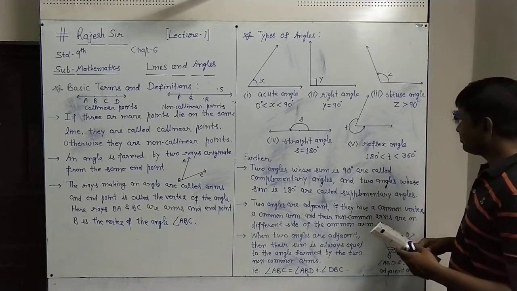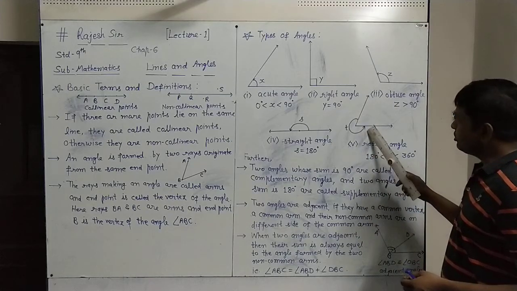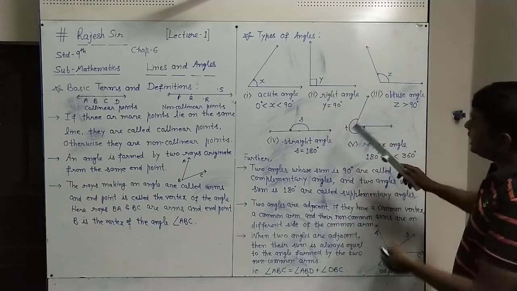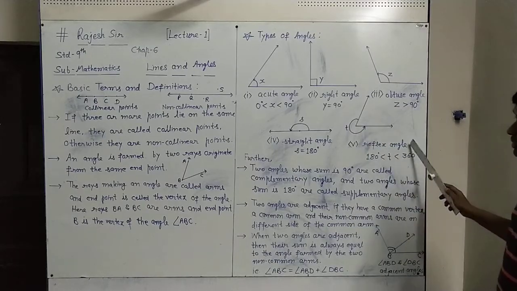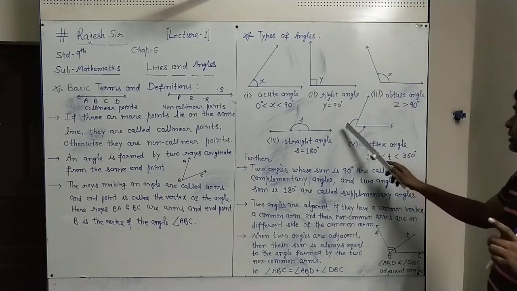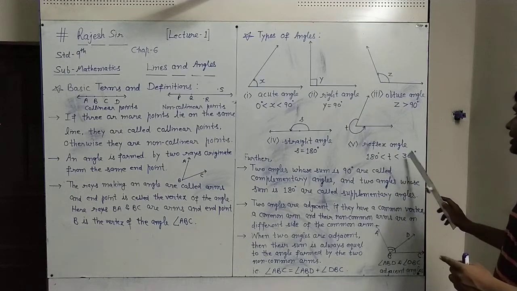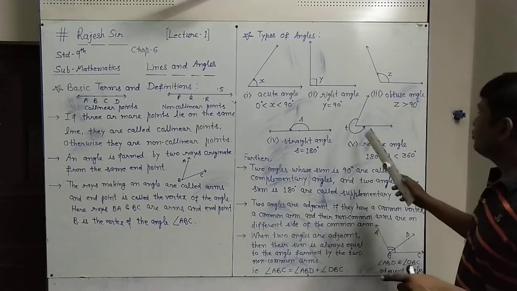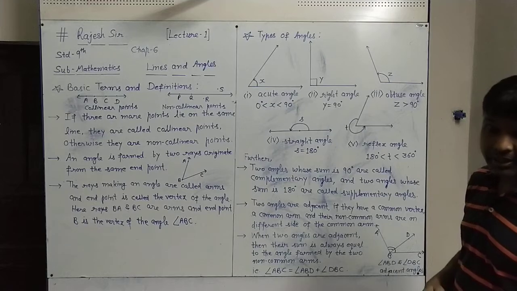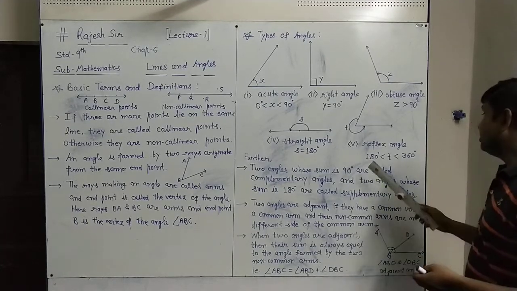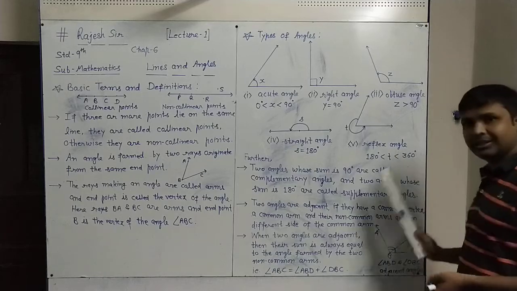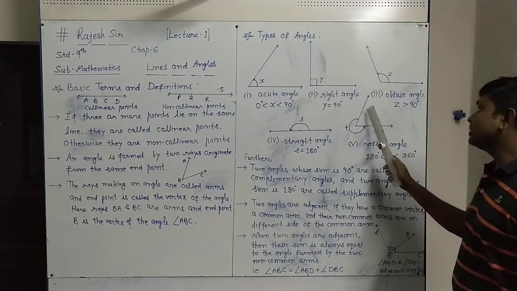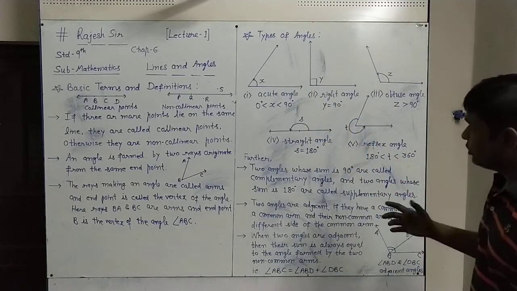And if the two rays are this way, if you measure, this side angle is an acute angle. But the outside angle is called a reflex angle, and its measurement will always be greater than 180 degrees but less than 360 degrees, because the whole circle is 360 degrees. So it will not be 360 degrees, but less than 360 degrees. What is the minimum limit? 180. Greater than 180 and less than 360 degrees. In this way the angle is a reflex angle. If you see it this way, it is an acute angle. So that you will understand.